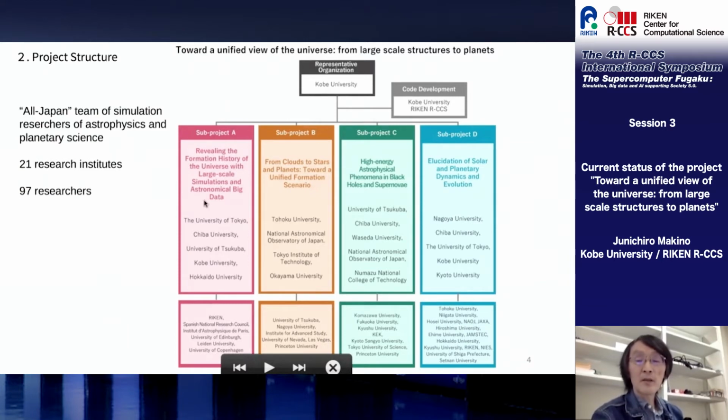These are organized into four sub-projects, starting from the large-scale structure of the universe to the galaxies and the star clusters within the galaxy, and also at the smaller level, from the molecular cloud to stars and the planetary formation.